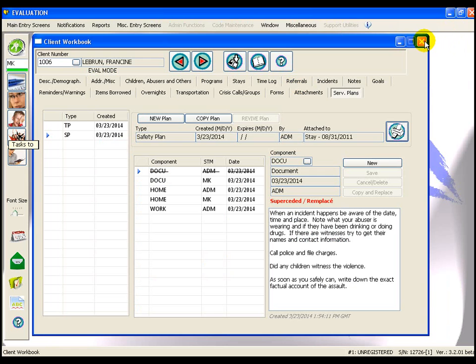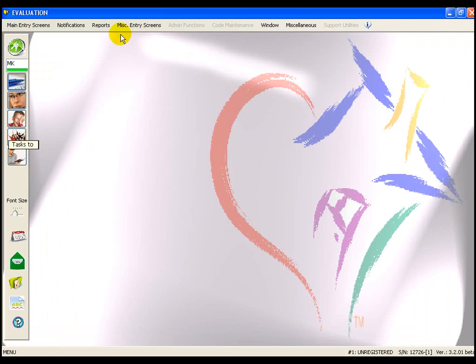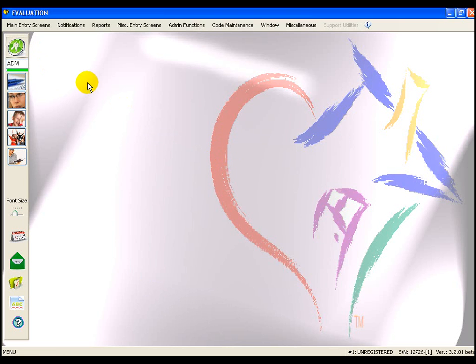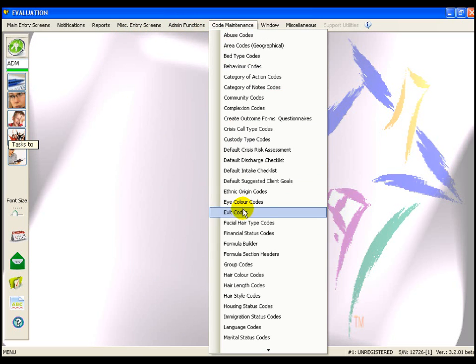Now on the statistics side, if you are the administrator, you can go in. Let me log out as Marg Knight. I'll log back in now as the administrator. And I can track this. So once again, especially in Ontario, we're asked to report the number of women who have safety plans and the number of women who have transition plans. And very quickly, you would basically do it like this.